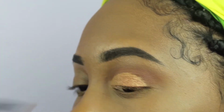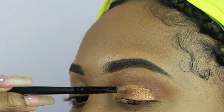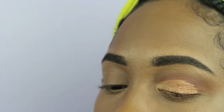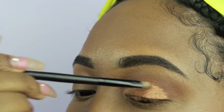Now I'm going to be using the color Hot and Bothered. That's a more copper color on top of the Honey Gold. It gives a really good mix, y'all. Both of them make a really pretty color. So don't worry about how precise the concealer and the shadow are. We could clean it up with the darker color above.